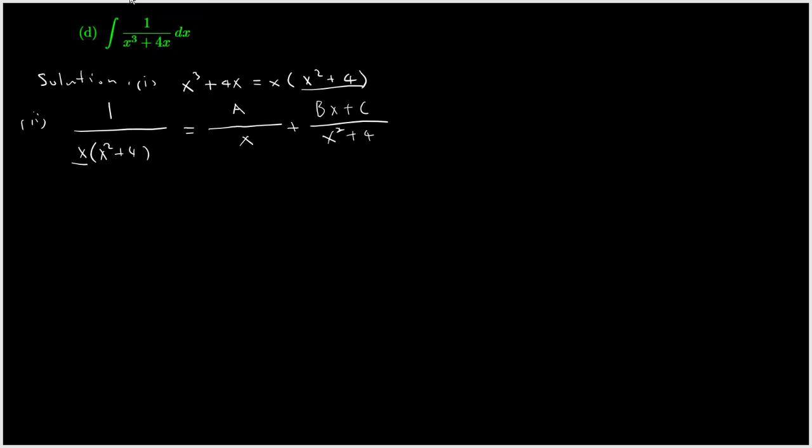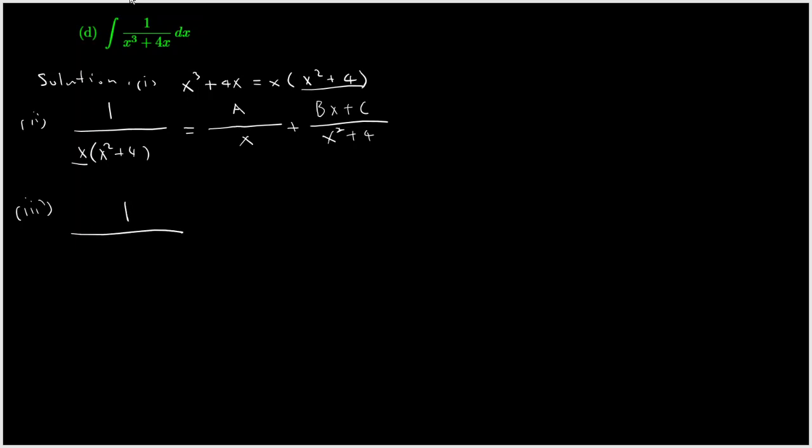The next thing is to determine the numbers, right? In step 3. I like this question because it probably has everything I want to check. It has a linear factor. It has an irreducible quadratic factor, right? But with an irreducible quadratic factor to any higher power, it is going to be way more complicated when determining the constants. Okay, the next thing we're going to do is to determine the constants.